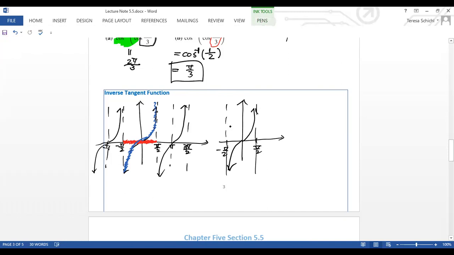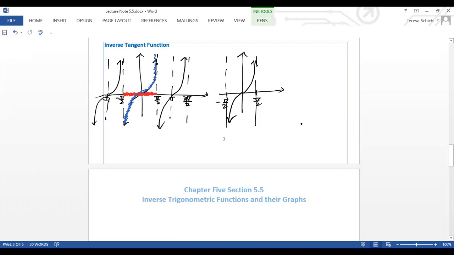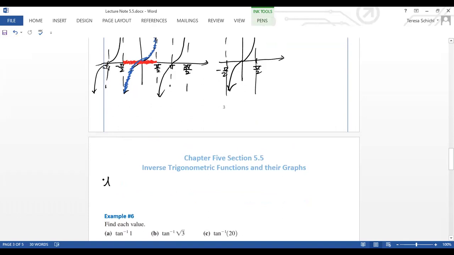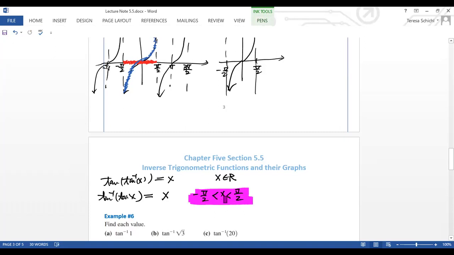Okay, so now let's try to write the cancellations here. For the cancellation, the tangent of the tangent inverse of x is equal to x, because x is any real number. Now, if I have an arctangent in the front and then the tangent of x, it equals x if and only if x is in the restricted domain. Here I shouldn't include the endpoints because the tangent is undefined there. So only if and only if, right? This is my restricted domain. So be very careful: for each function, the restricted domain decides the value of the inverse function.